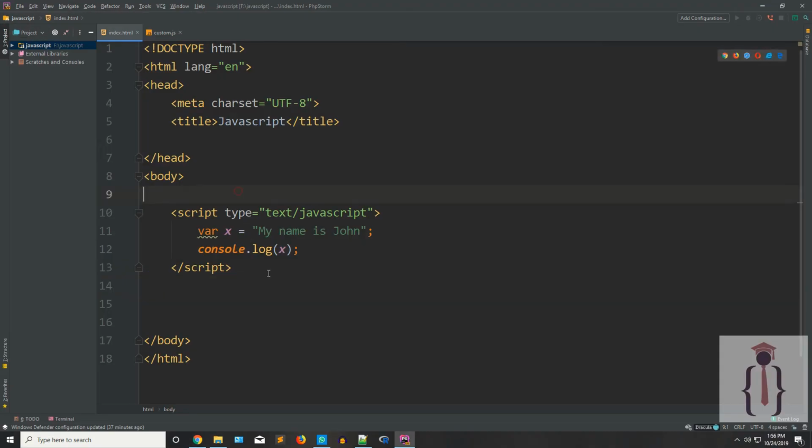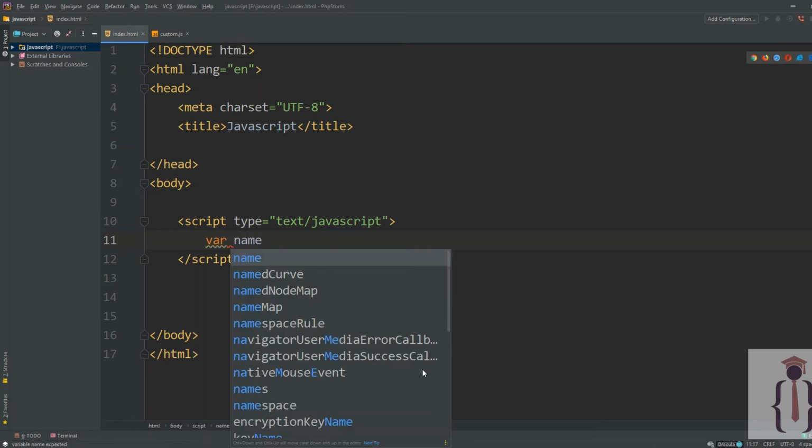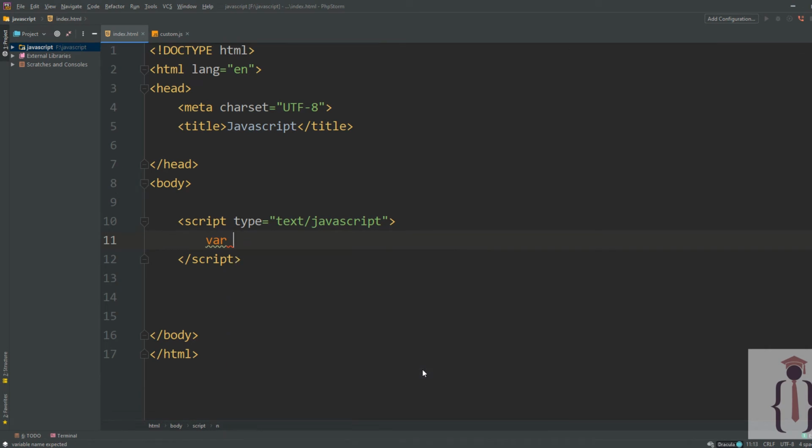We have a few types of data types like integer and also a string. So I'm saying this is a var. I'm creating a variable's name. The variable name is person name. Now the value is, I'm saying, John. Semicolon.